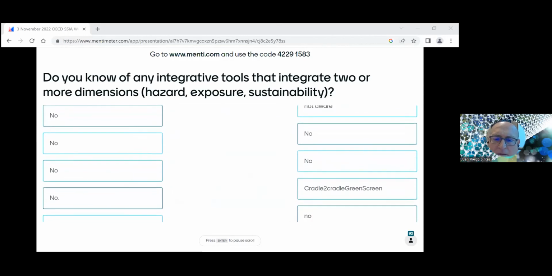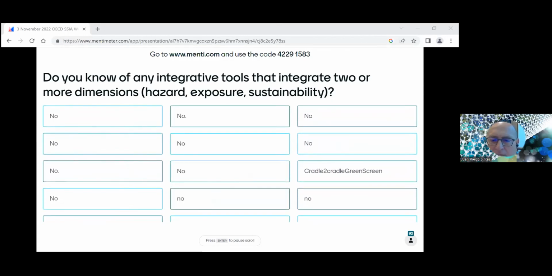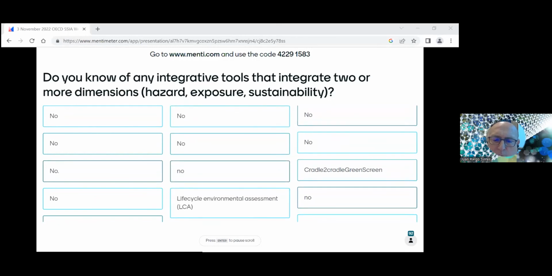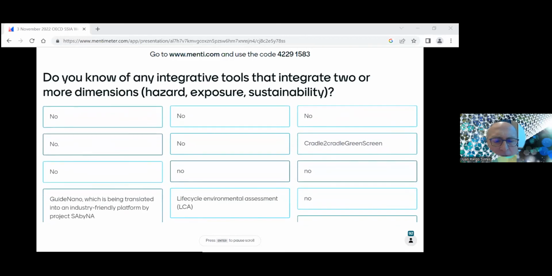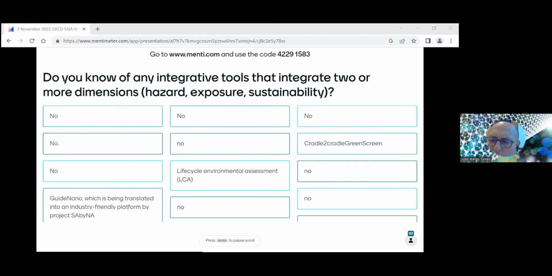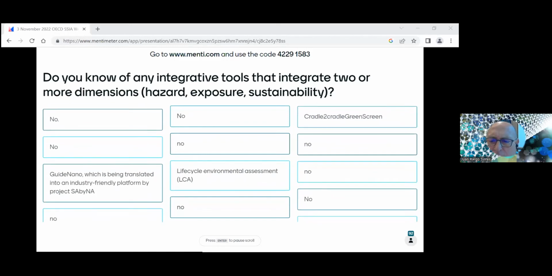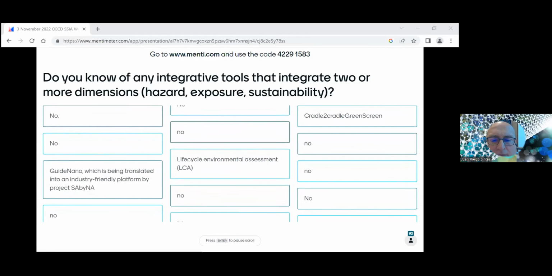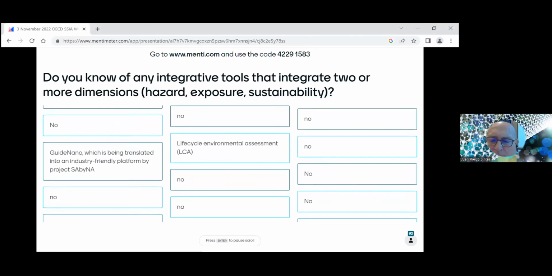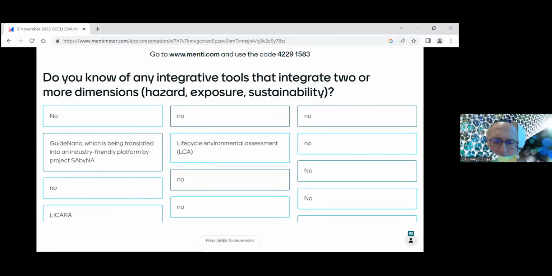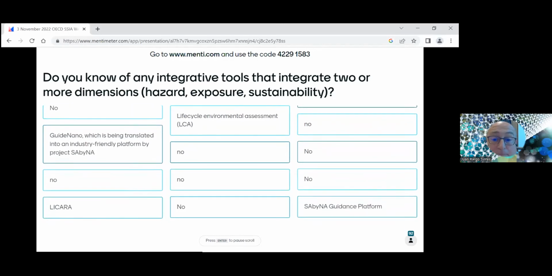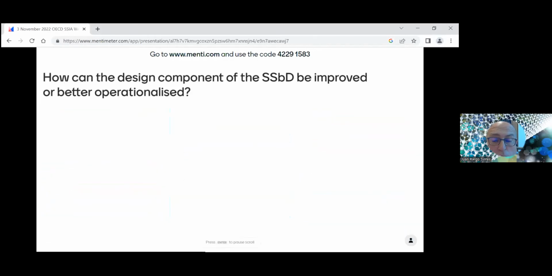Okay, I think that there are a lot of suggestions and that we will have to look at them carefully. For the moment, we already have 92 answers, and I think this provides us with a number of possibilities to be looked at. So let's go to the next one.